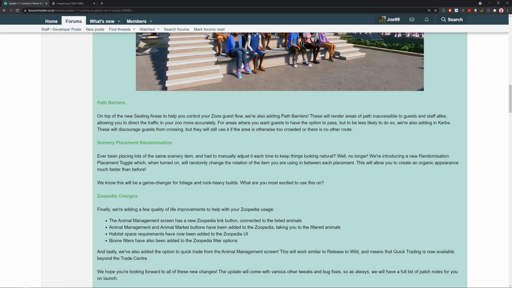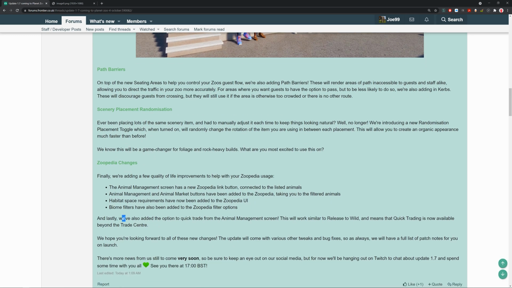Habitat space requirements are now being added to the Zoopedia UI. So that's also very good. And biome filters have also been added to the Zoopedia filter option. So that's also very good. Nice. So nothing too huge there, but really awesome. And lastly, we've also added the option to quickly trade from the animal management screen. That's awesome. This will work similar to Release for the Wild, so that means quick trading is now available on the trade setter, so you can just go and click it off and it'll be easy. So that's really, really cool.